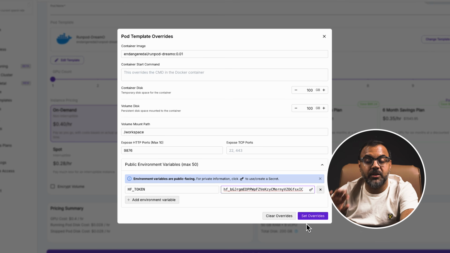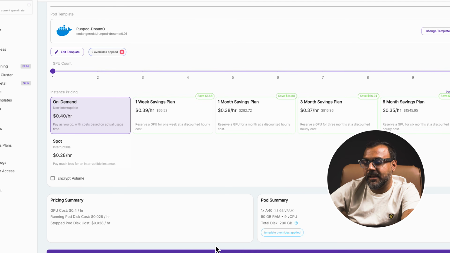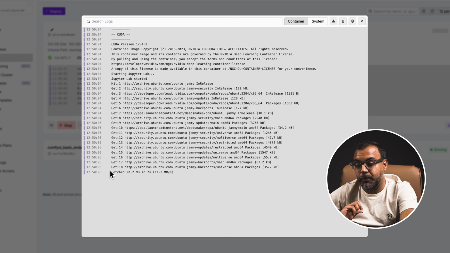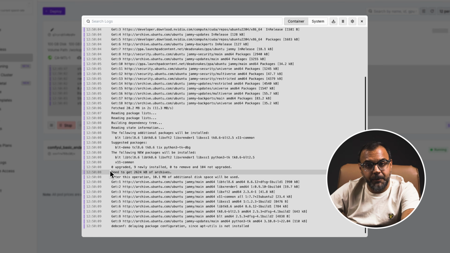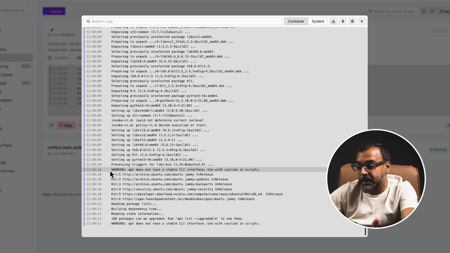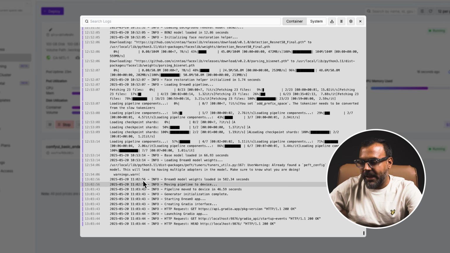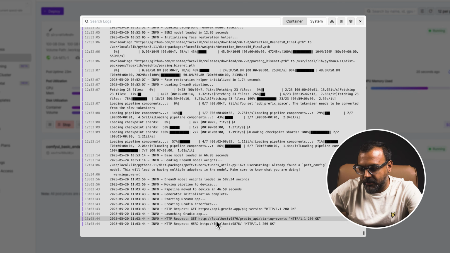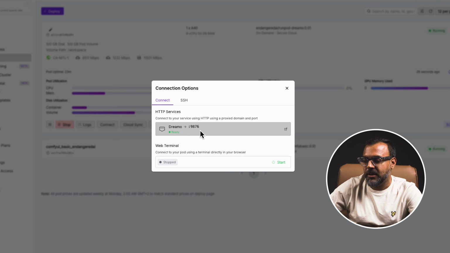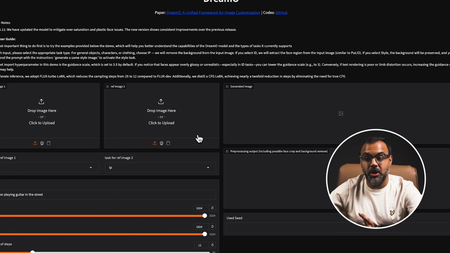And this is because we are downloading the Flux model and we need the Hugging Face API key to access that. Once you've set that override, go ahead and click deploy on demand. And if you click on logs, you'll be able to see the download and setup process. Give it a couple of minutes as it does need to download the Flux model, but after about 5 minutes, you should be good to go. And there we go. After a while, your logs should look like this. You'll see down here, localhost 9876. So if we click out and go over to connect, you'll see here 9876. Go ahead and click that, and you'll get the Gradio installation.